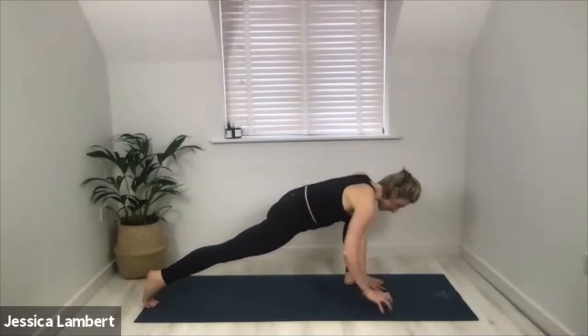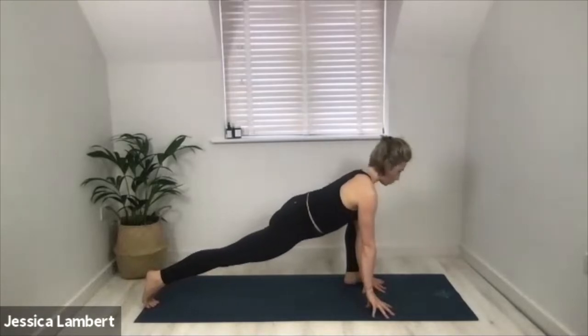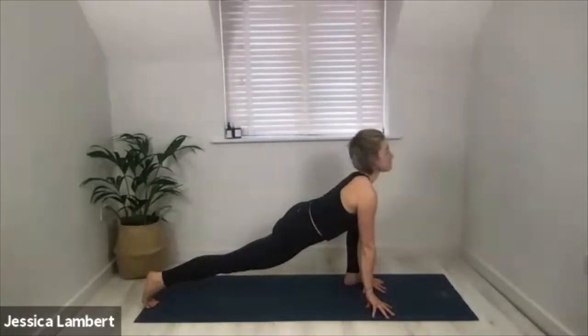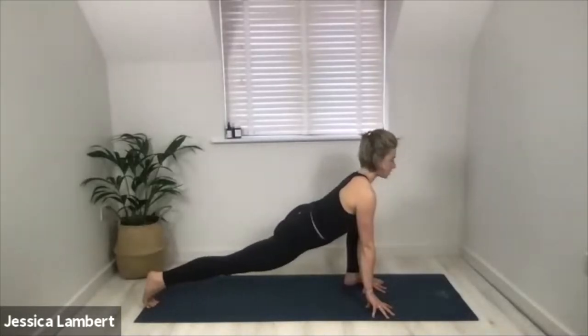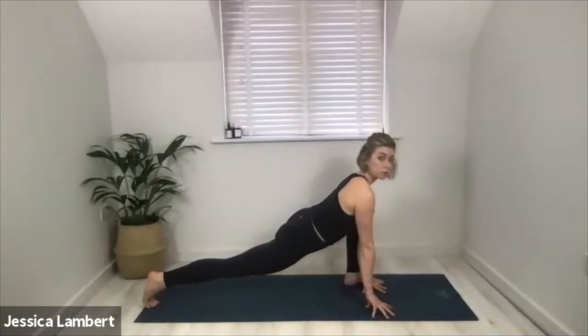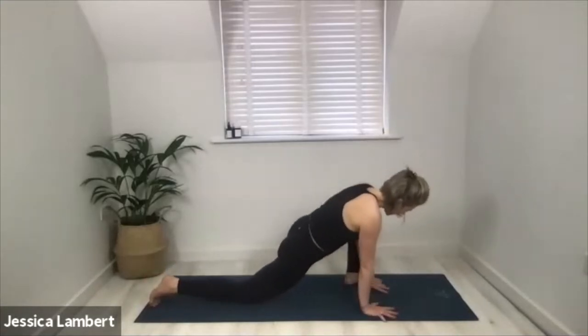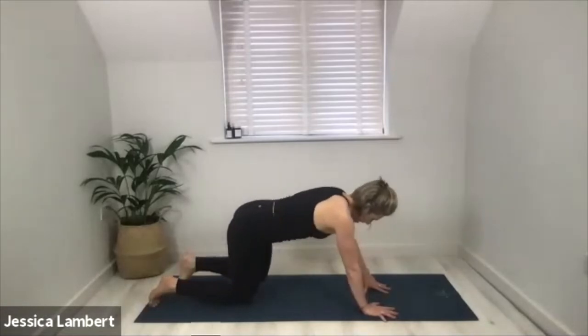Rise up to your fingertips and look forwards more. So you open the chest. Try not to just throw the head back. Think about sending the chest forwards. 3, 2. So it should be quite an active stretch through that right thigh. 1. Slowly rest. Place the hands flat and take your left knee back next to your right knee.